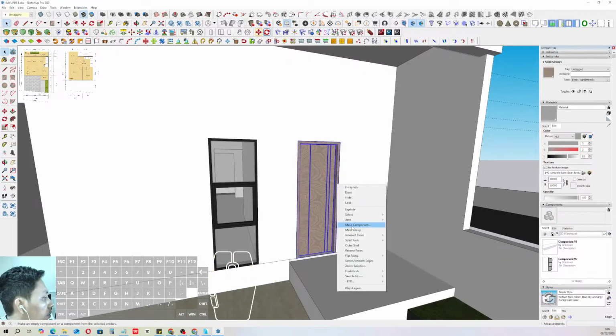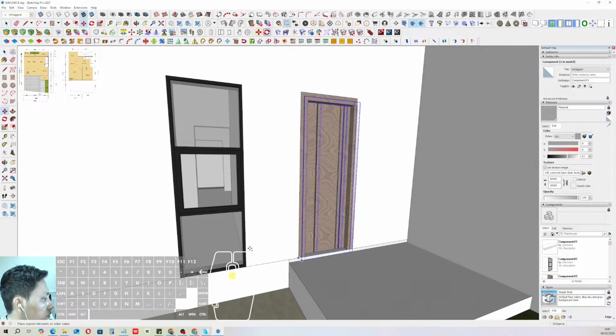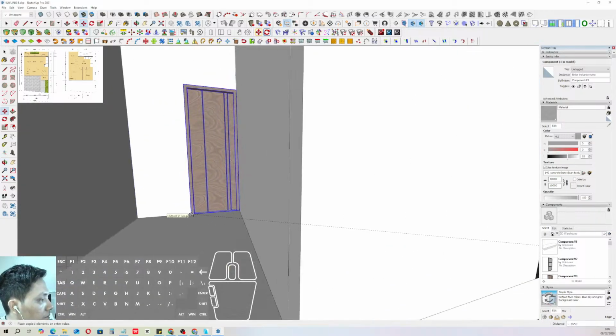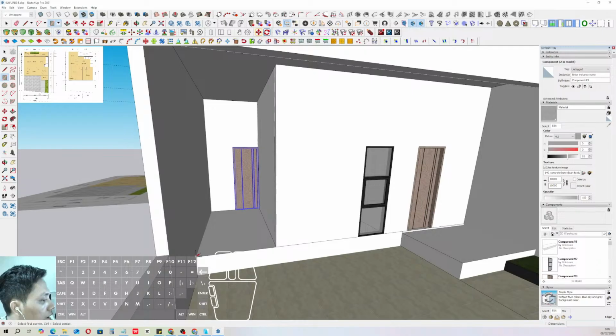Okay, I will make it a component, create, then we can select move and place it to this position. Anyway, it has outdoor, semi-outdoor chairs in here.